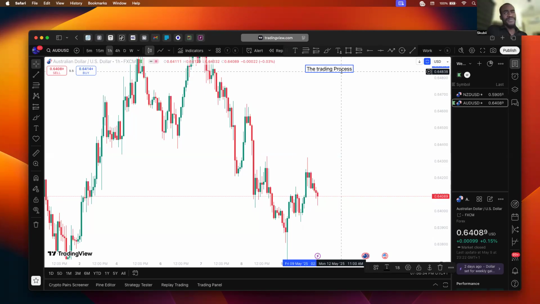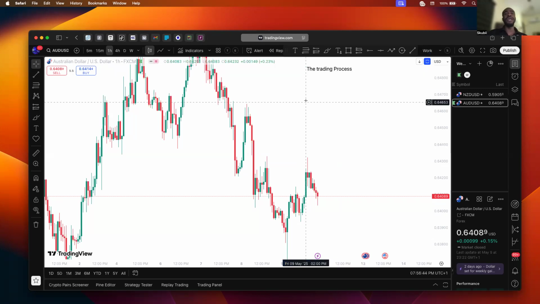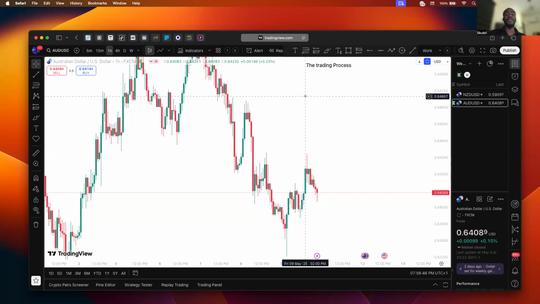Now, if you look at what trading is on a fundamental level, what we're trying to do is more or less trade the financial markets. And at any point in time, we're looking to either buy or sell. That's to say that at any point in time I come to my charts, there's a potential that price will either go up or down. So all things being equal, it's more or less 50-50 if you look at it from a probabilistic perspective. It's a 50% chance that price will go up, and a 50% chance that price will go down.